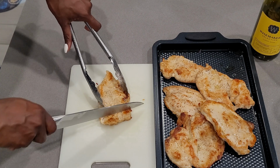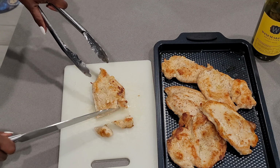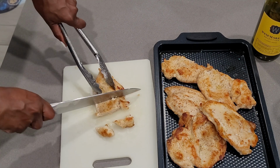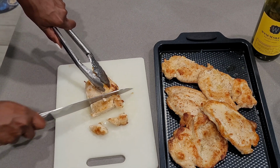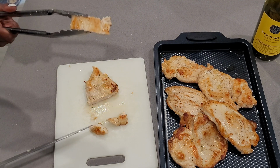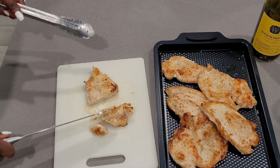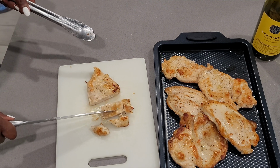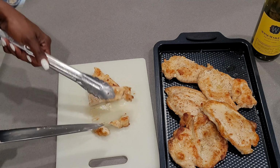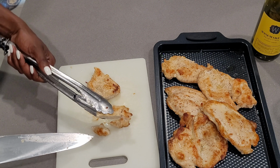Alright, I'm getting ready to slice up these chickens. That size to me is too small, so I'm going to go a little bigger. About this size right here. I feel it's good. Because once you put it back inside of the Alfredo sauce, you don't want it to break up or dry out because it's overcooked. Alright? Right now it is perfectly cooked. See that? Perfectly cooked.